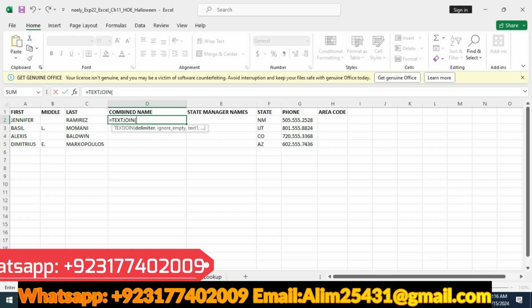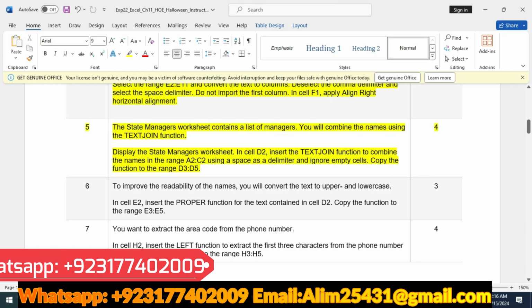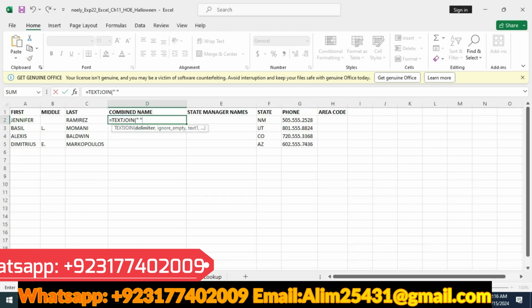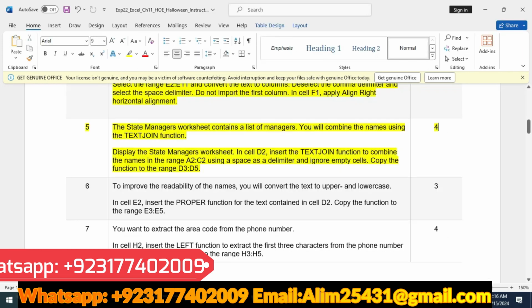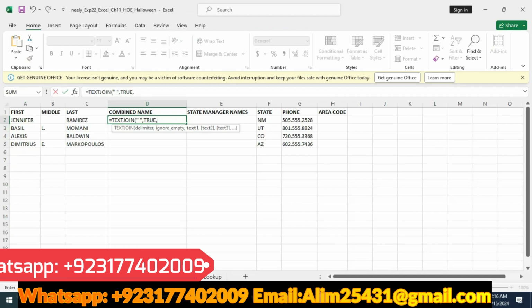We need to use a space as the delimiter, and ignore the empty cells, and select the text as A2 to C2, close our brackets and press Enter.